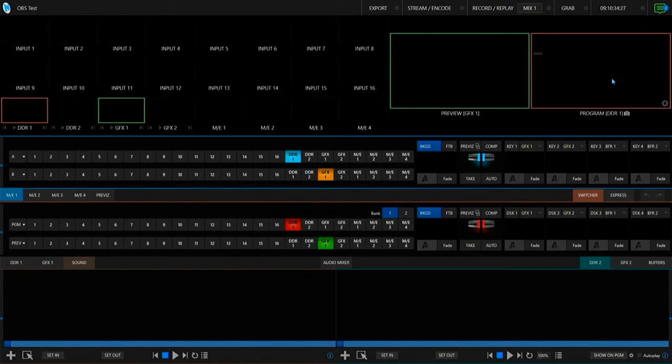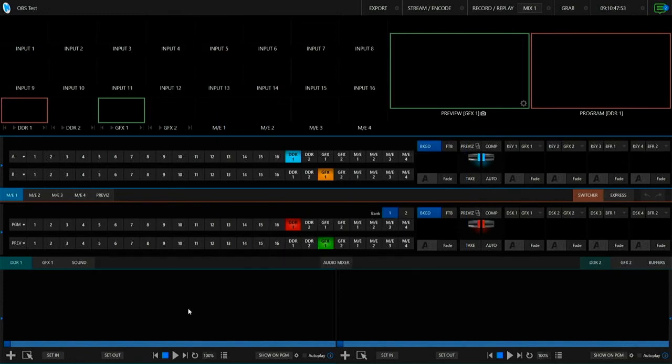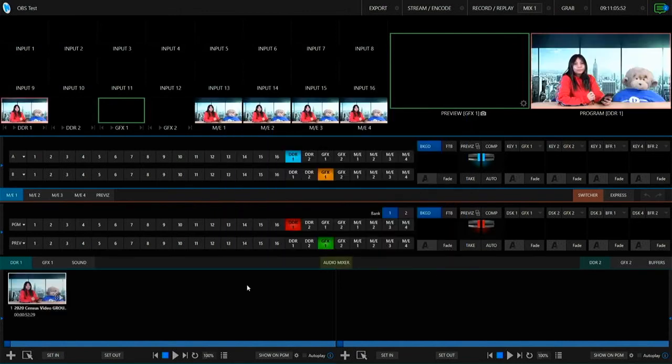Whatever's in program will be playing out to the public. So let me find something. I'm going to go to my DVR and click plus. A shortcut for plus, and for coming up here and finding stuff, would be for me just to double click in here. So I double click or hit the plus, and I'm going to go to, well, here's a video that a student made of the census PSA. I'm not sure how good it is, but I'm going to add it in there.